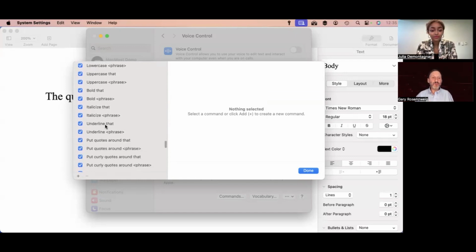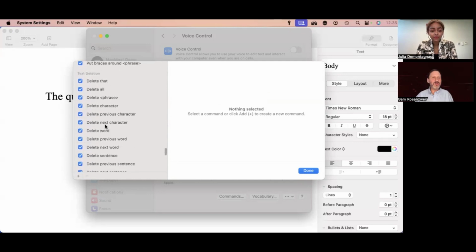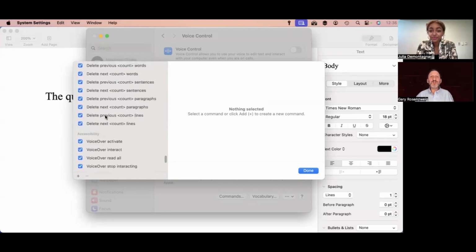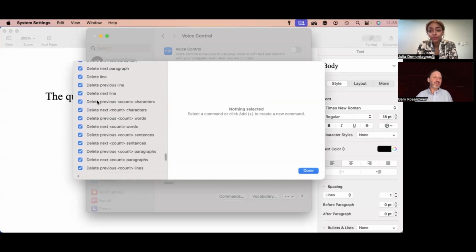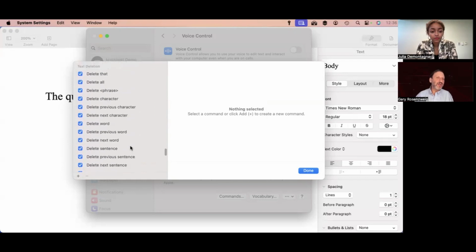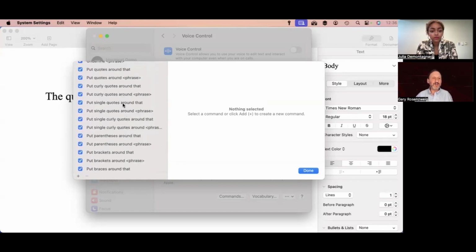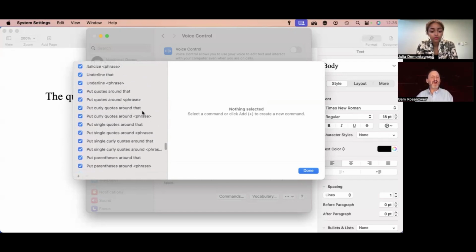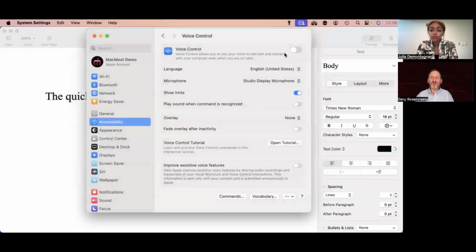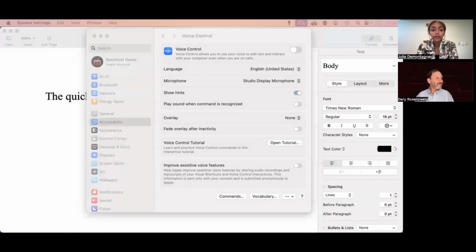If you go through this list, it's really long, all the things that you could do, like deleting a word, that kind of thing. It's a lot to take in. There's a big learning curve here, but you don't have to do it all at once. You can just use basic dictation, learn that you could delete a word or change a word, and then maybe the next day learn that there are other things. You could do selections. You could say things like put curly quotes around that, and slowly build up your own vocabulary of what dictation can do with voice control, which is really pretty advanced and works really well.